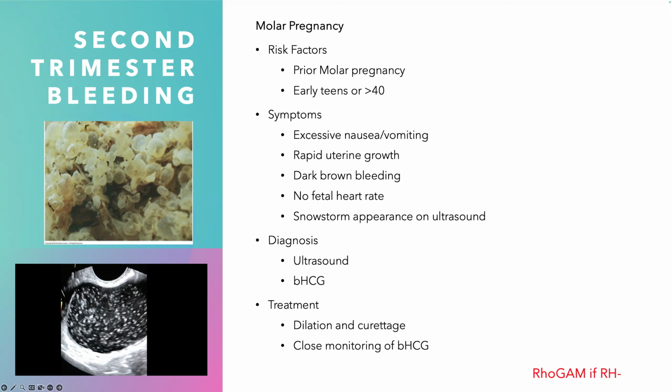So this type of abnormal pregnancy, like I said, can turn into cancer. And the way that we know that it potentially is turning into cancer is the marker for this type of cancer is an elevated HCG level. And so we watch these patients really, really closely to make sure that their HCG level is not increasing. We used to watch them weekly for 3 weeks and then every month for 12 months. And we would tell them that they could not get pregnant for a year.